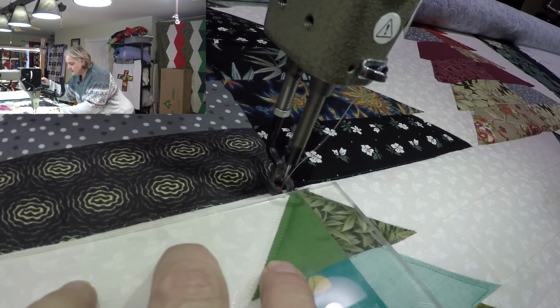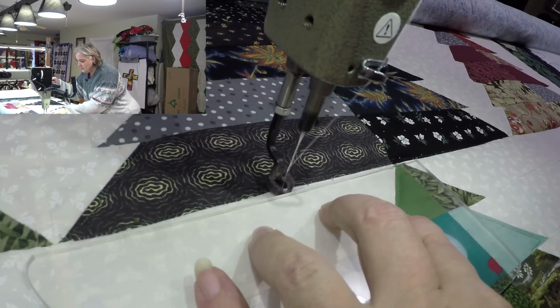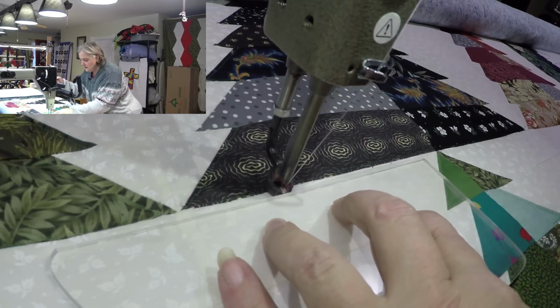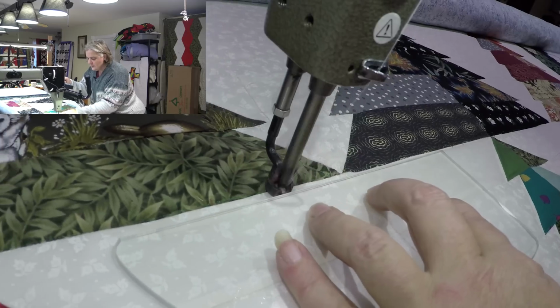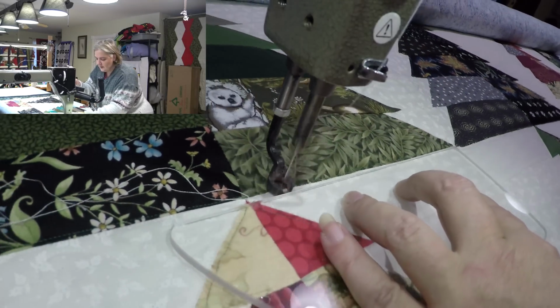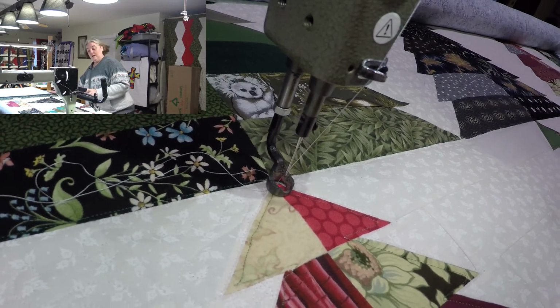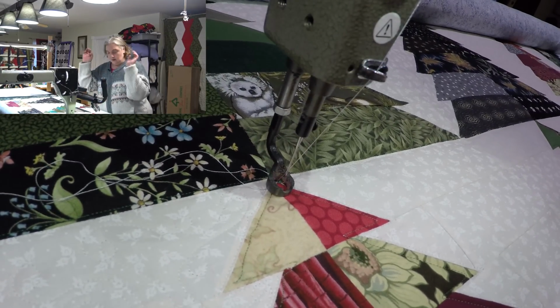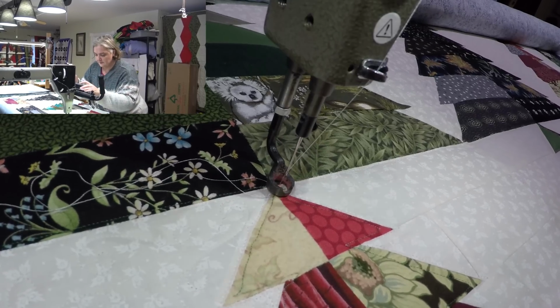Well, apparently this is a unique block because I just saw that one of my pieces has the back side up and the right side down. But that's okay because that makes for a unique quilt. All right, okay, so stop there. We'll finish filming it, and then we'll call it a Long Arm Wednesday, and I can finish it all off in our beautiful tree farm.